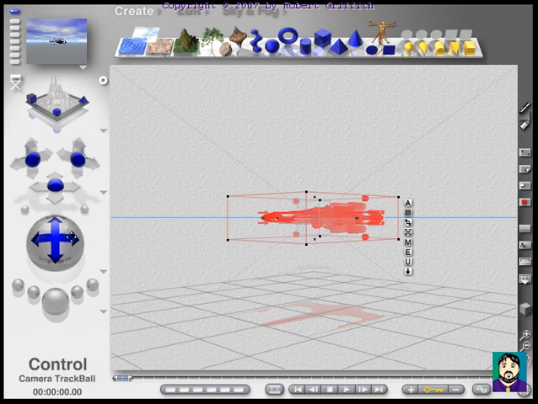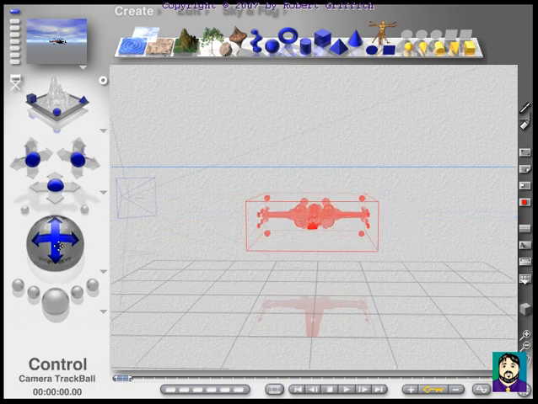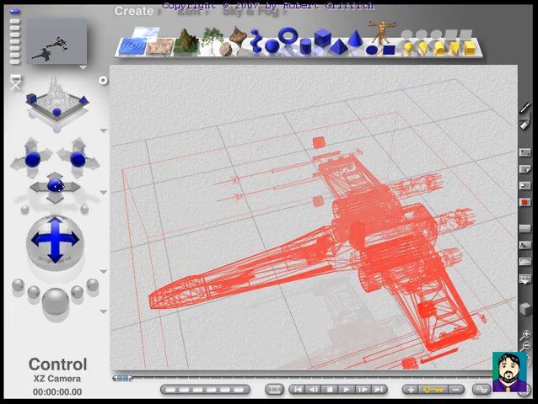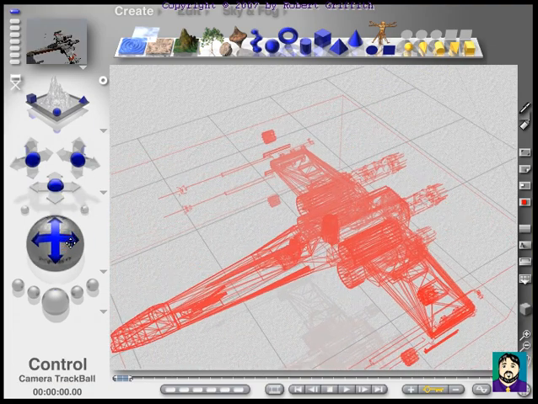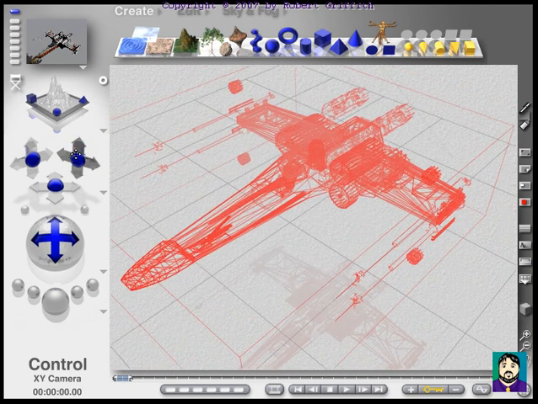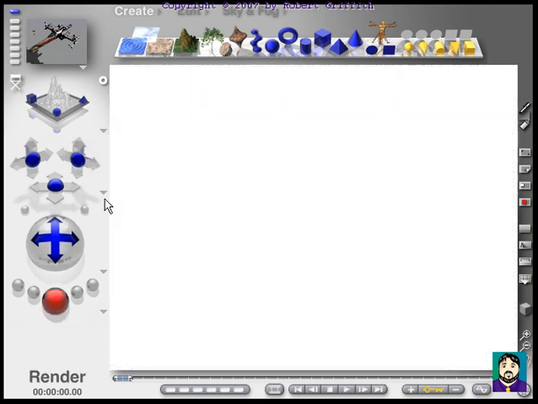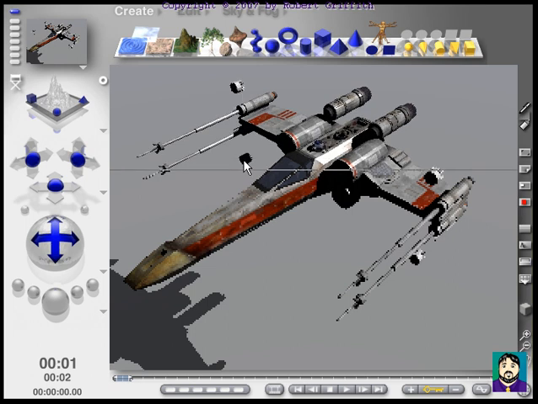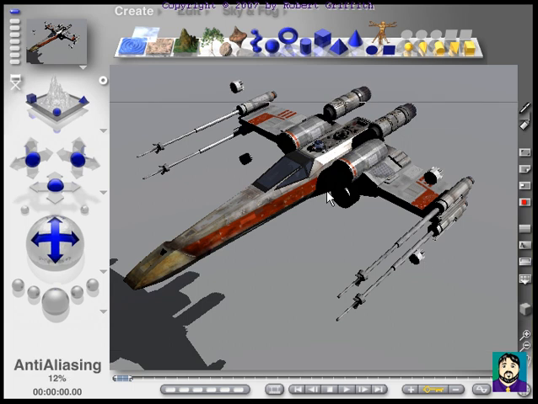So let me bring this up and give you an idea of what the X-Wing looks like. Okay. So you can see that parts of this apparently didn't come in. For example, these little pieces here aren't connected to anything, and maybe that's because you can break this up and add. I'm not sure what. I haven't really looked at it that closely, but you can see that the model has a lot of really good textures.